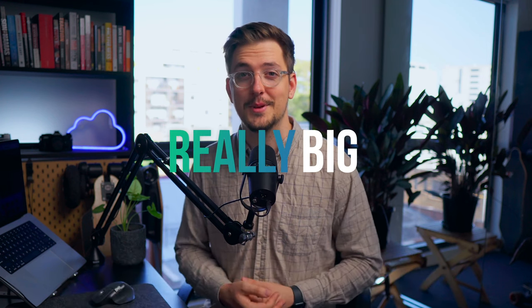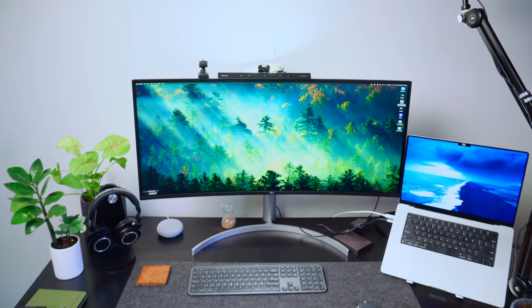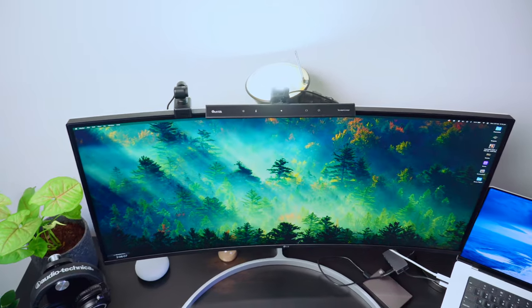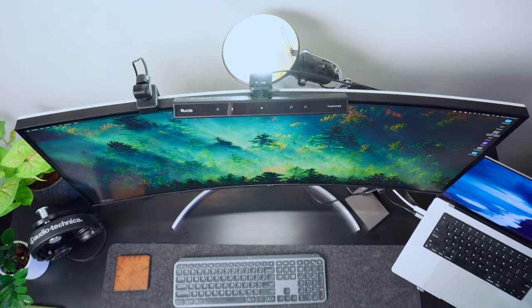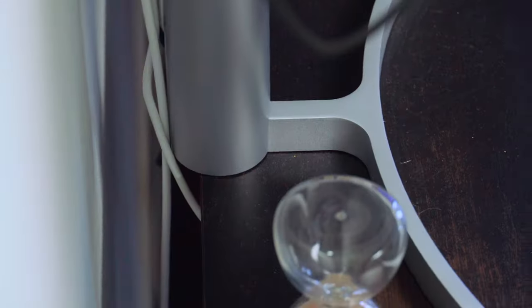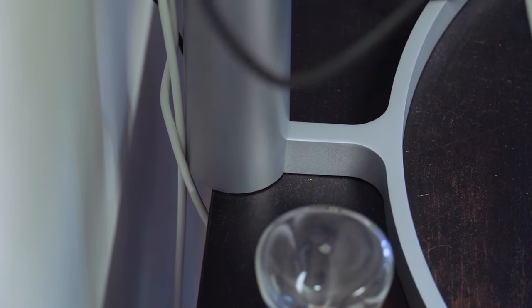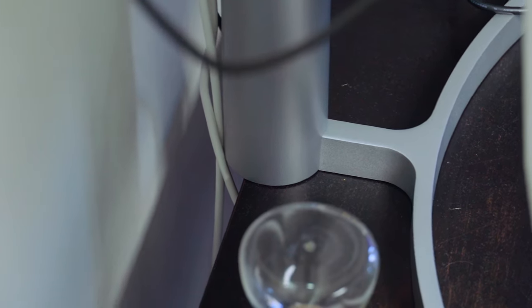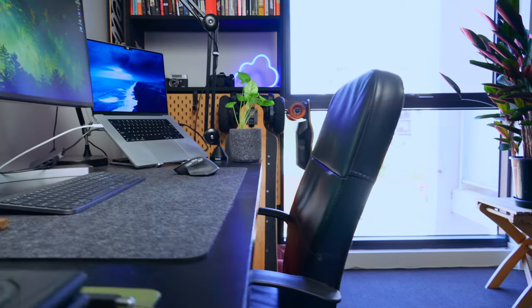The next downside to ultrawide monitors is that they're really big generally, and that means you have to have a lot of desk space. So for me, I've got kind of an average size desk, but I found that I have to push the monitor as far back as it can go. And I've even got it hanging over the back of my desk just a little bit to give me a bit of space and distance from the monitor itself. I think if it was any bigger than this, I'd probably need a bigger desk.